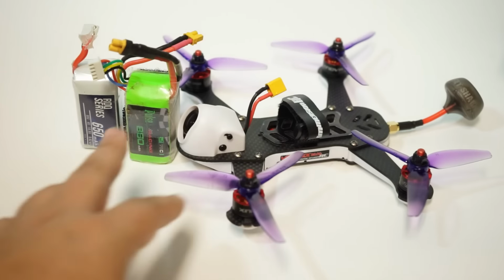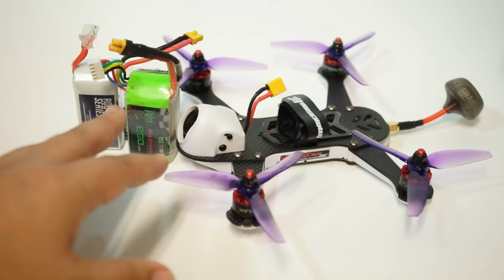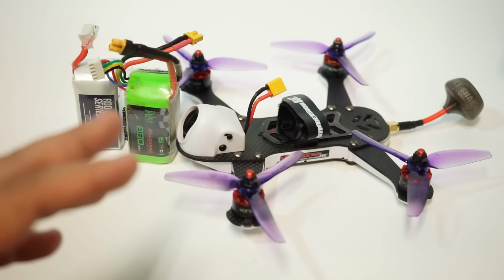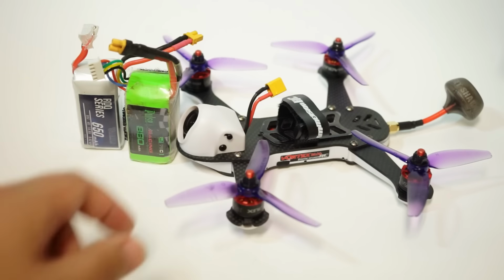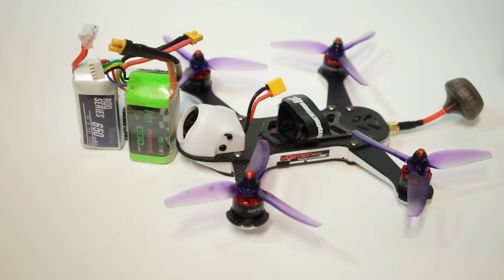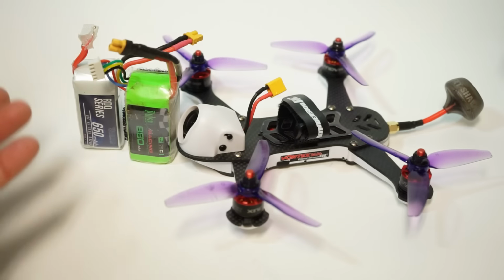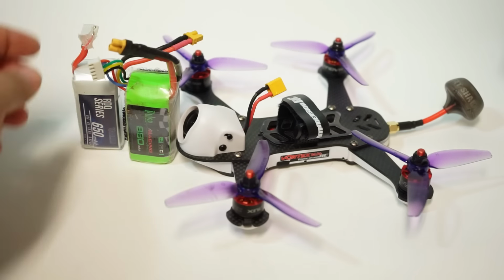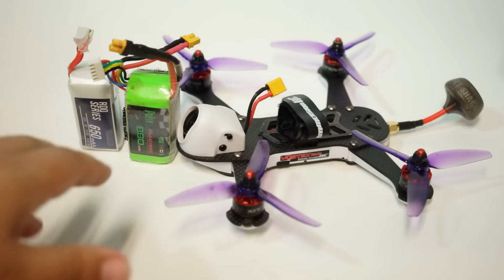The included battery strap, it really won't fit anything larger than this. If you put a different strap on, you might be able to get a 1000, but I don't think there's any way you're gonna fit a 1300 with how these blades go on there. Maybe you could, but it would really just kill everything with weight. And again, this has an XT30, so unless you want to swap that out for an XT60, go with these type batteries. I was easily getting a good 3.5 to 4.5 minutes on either one of these.